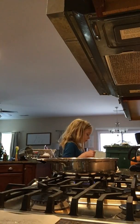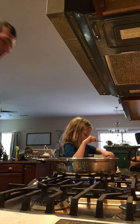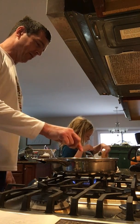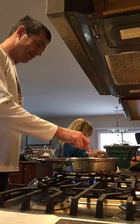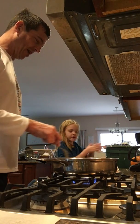I just put those in and they're cold, so I'm going to bump the heat up from 2 to 4. And I'm going to get them a little more around the perimeter of the pan. Why? Because I'm OCD. Actually, I'm not OCD. I might be, a little bit in some categories.